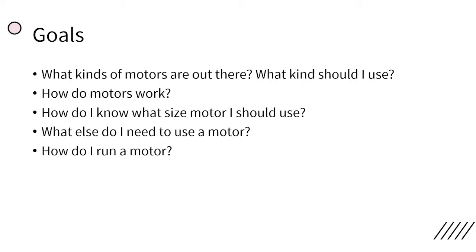All right, so first things first, what are the things that we're going to be addressing in this presentation? We're going to be looking at what kind of motors are out there and then how you figure out which ones are best for your application. And then we're going to be taking a look at how exactly each of these motors work, as well as once you know what kind of motor you want, how do you figure out what size you need? And then we're going to be looking at a few examples of how you can actually use those motors and what else you need in order to run them.